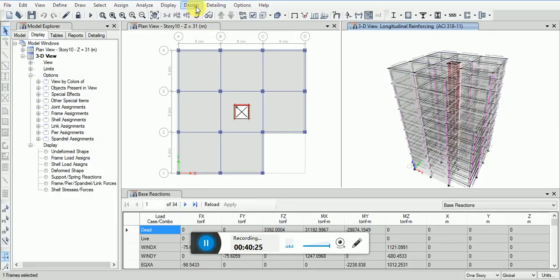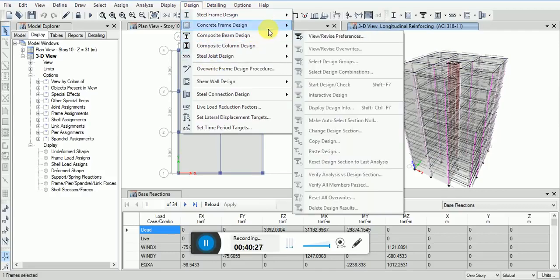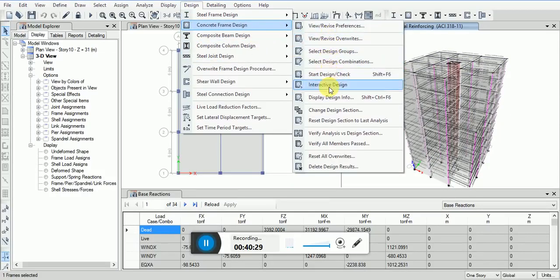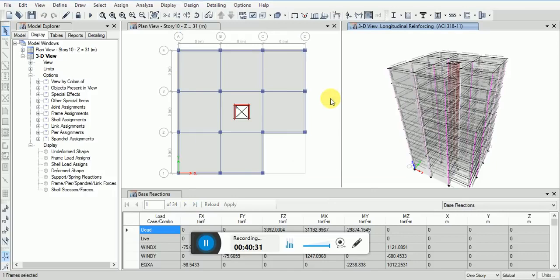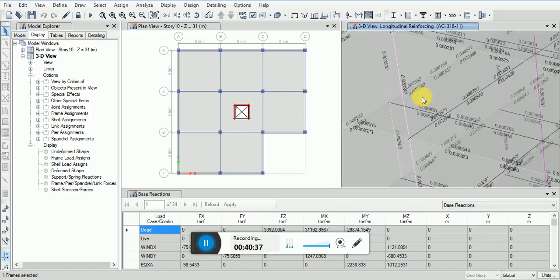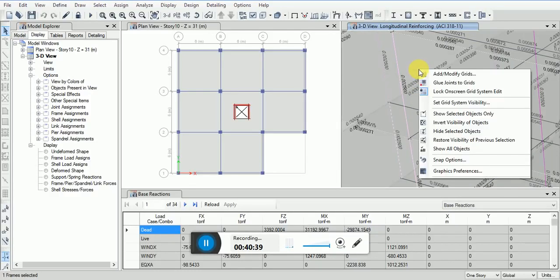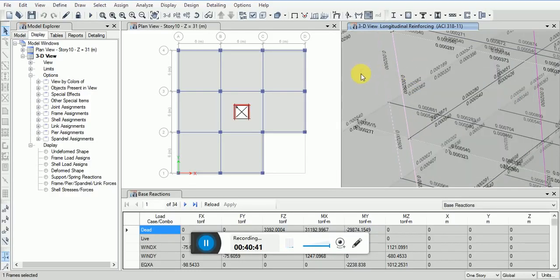Now to check the design, display design information. You can see here the values.